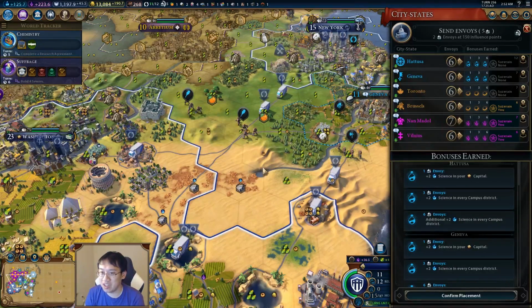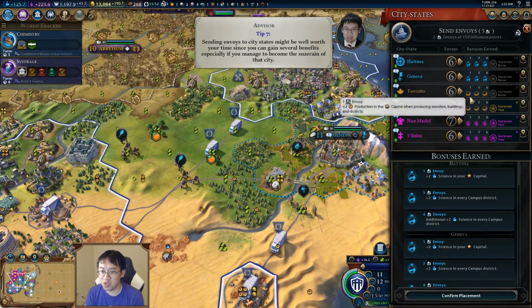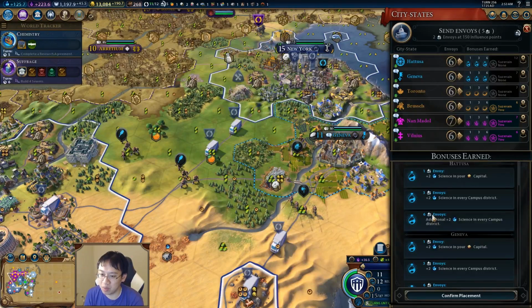The city-state game is worth looking into. Every so often you gain envoys, which you can send to your choice of city-state. The civilization which sends 3 envoys first becomes the suzerain, unless there's also a civilization with 3, in which case it is the civilization with the most envoys who becomes the suzerain of that city-state. There are 6 types of city-states: trade, religious, scientific, cultural, industrial, and militaristic. The bonus for the first envoy is always a flat bonus to your capital, and then the next 2 are for bonuses to every district of the appropriate type.